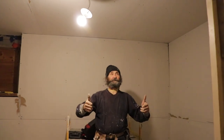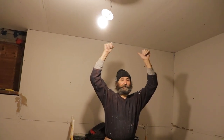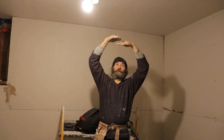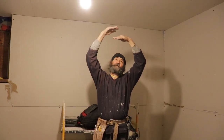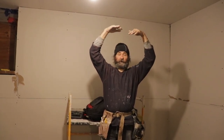Hello my friends, yes, we have the resilient bar up, we have the drywall up in here, we're pretty much good to go with this one, just have to do the tape. Like I explained before, we have air space between the floor and the drywall, so the sound would get trapped between the drywall and the floor, and would die in there, not gonna come down.